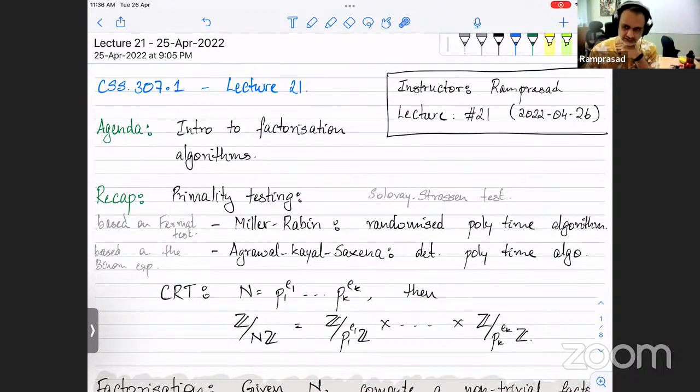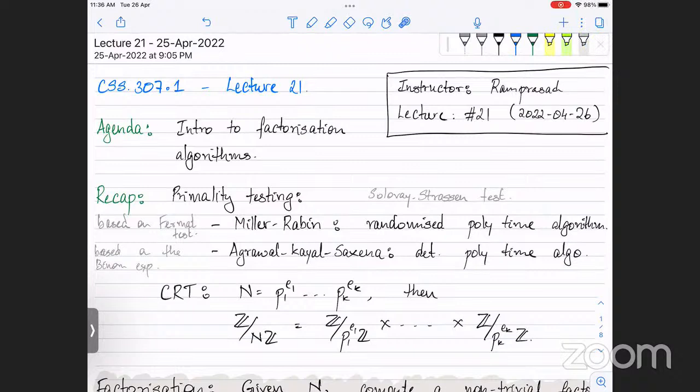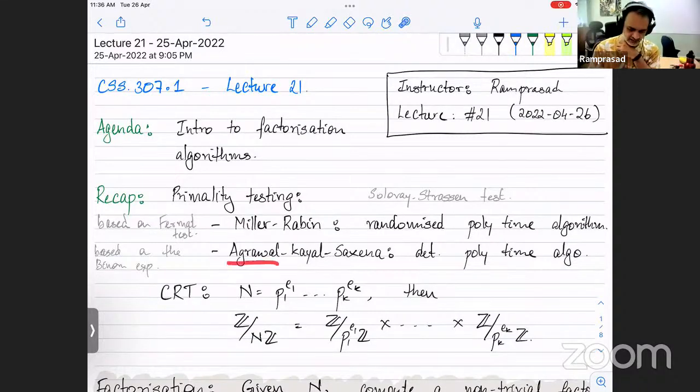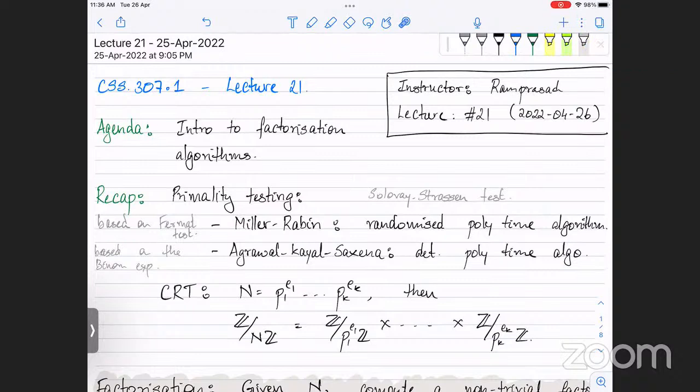Okay, and published from Kanpur, right? If I am not wrong. Yeah. Manindra Agrawal is a faculty at Kanpur, of course, and Neeraj Kayal and Nitin Saxena were both BTech students at IIT Kanpur. So this started as their BTech project, and after that, in the summer, this result was proved. If I remember right, it's 2002. And then they joined for PhD at IIT Kanpur, and they've gone on to do several other fantastic things as well. I probably heard that only one of them got a PhD based on this paper.